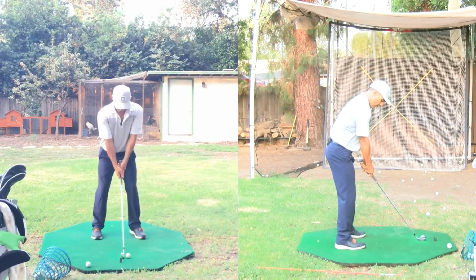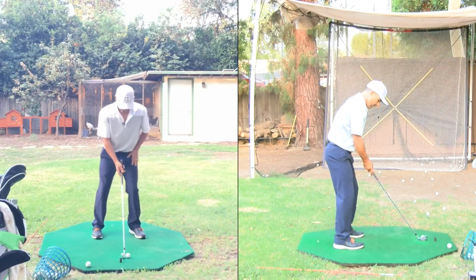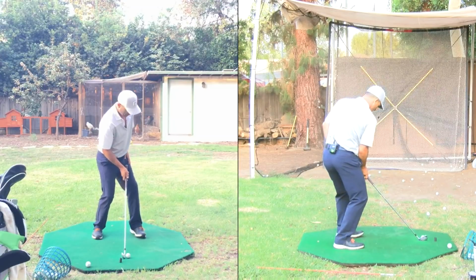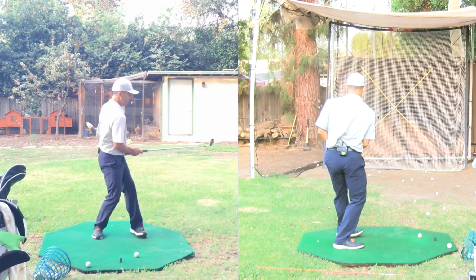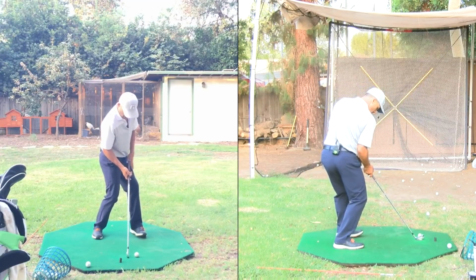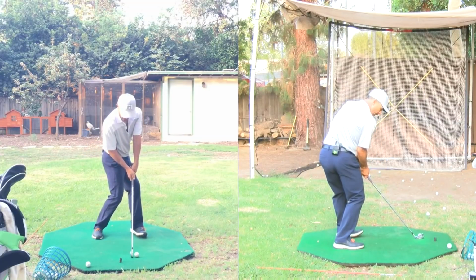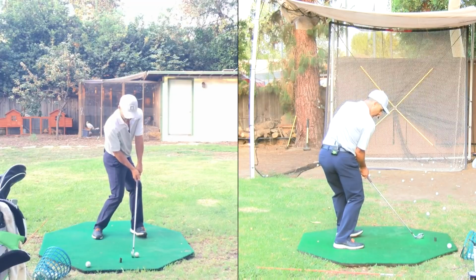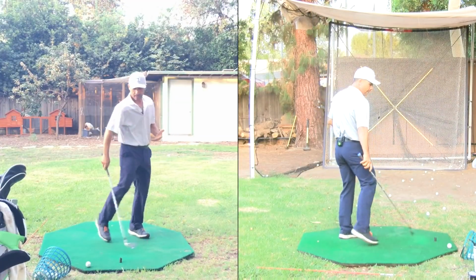So what I want you to do is get in your position. I don't want you to move forward here. We're not shifting our weight. We're just spinning out to here. My belt buckle is almost 90 degrees, pointed here. My weight is still on the inside of this back foot, on the outside of that front foot, and turned here. My elbow's tucked in. That's where I want to be. And then from here, I'm going to just go back. It's like a long pitch shot. And hold it off right there.